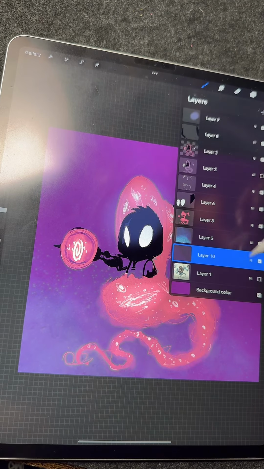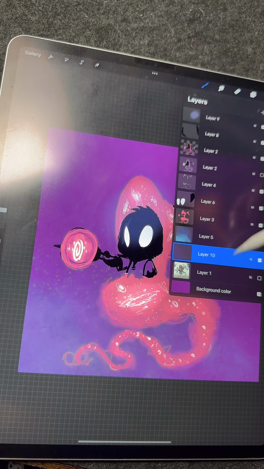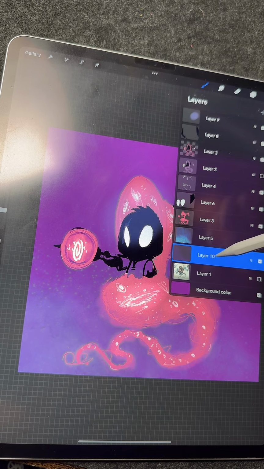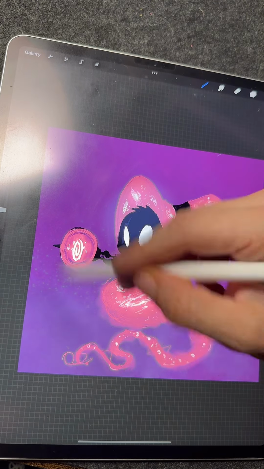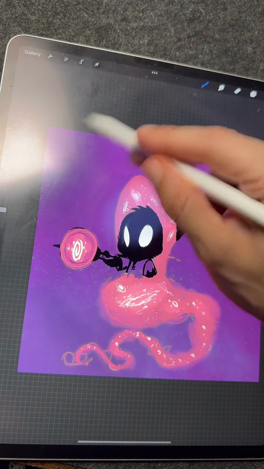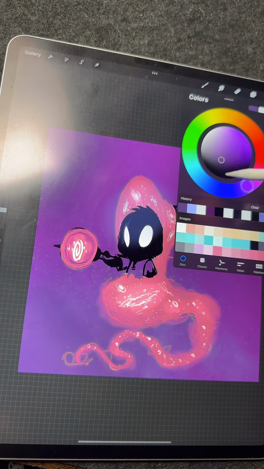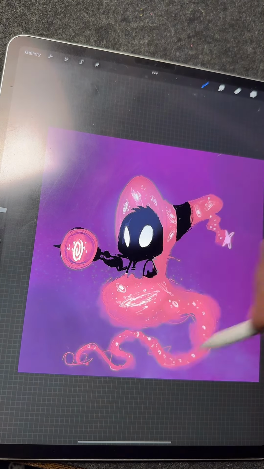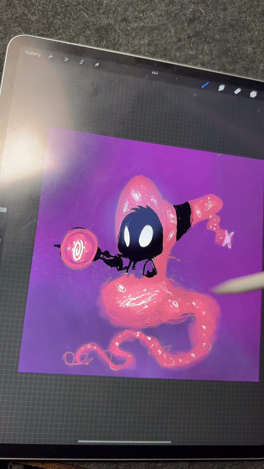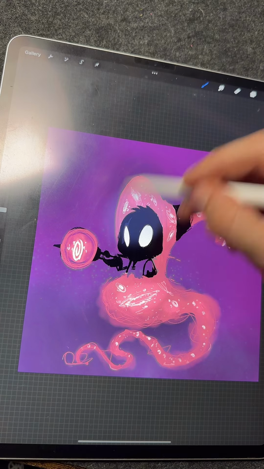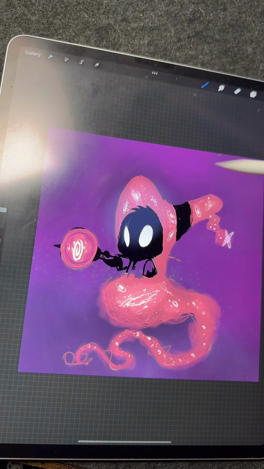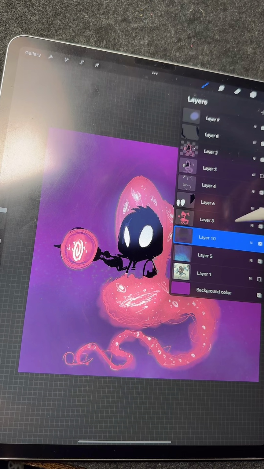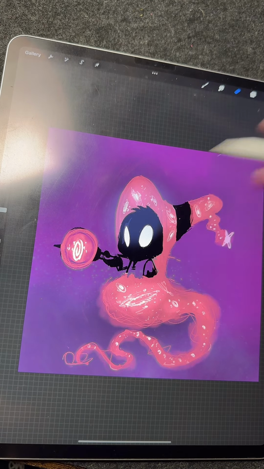Why is this not coloring over that? Because I don't have the texture over that. Texture. There you go. Little tiny elements can make a big difference.